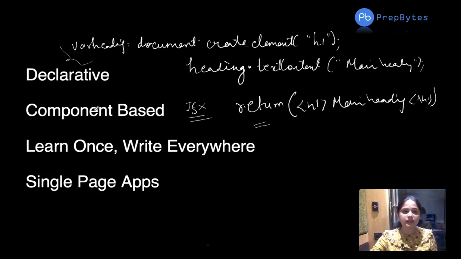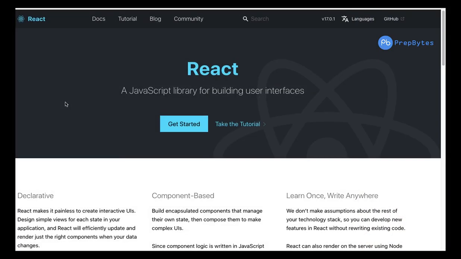Okay, the second thing is component based. This is amazing. For seeing that, I'll have to go to the website of React itself. Let's go there. Before I talk about components, till now we have seen HTML elements, right? We have seen h1, we have seen paragraph, we have seen button. What is the benefit of having these elements predefined in HTML? If I say add heading, let's say in my HTML I have written something like this.